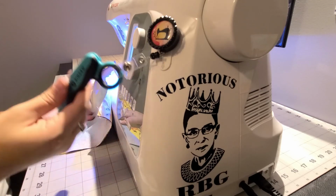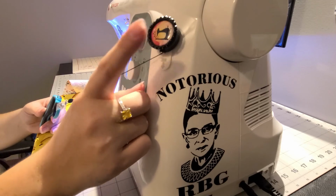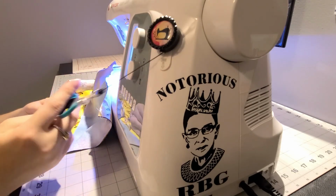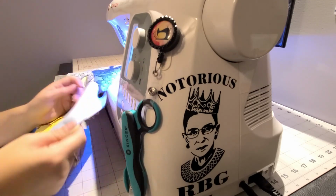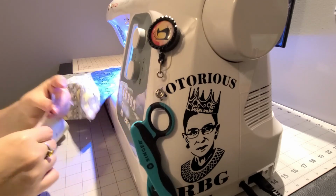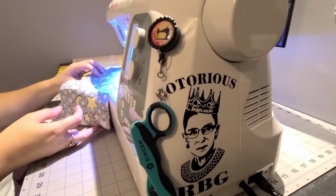I actually have thread cutters on an ID badge command stripped to the side of my machine because I kept losing them. So you'll take your long string of fabric, snip the threads, and then I'll just lay them in a pile over there.